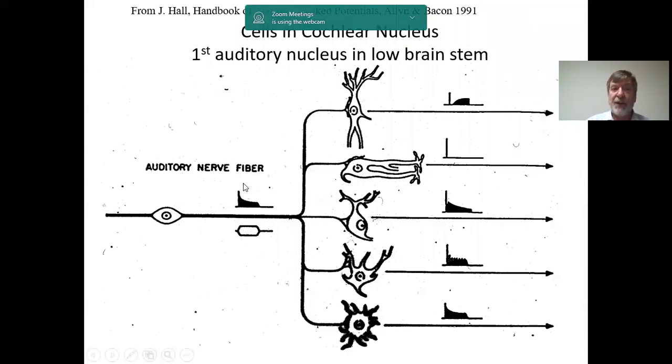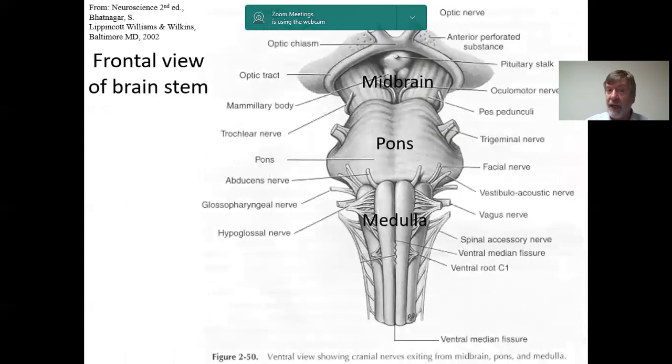And as soon as the eighth nerve hits the brain stem, you've got a literal explosion of cells. Because now you're no longer, here's a bipolar neuron fiber of the eighth nerve, which is just simply carrying a message of sound. But now you've got all these weird looking cells, some called basket cells, granule cells, octopus cells, I mean strange looking cells that deal with patterns of sound, because now things are getting more complicated up in the brain.